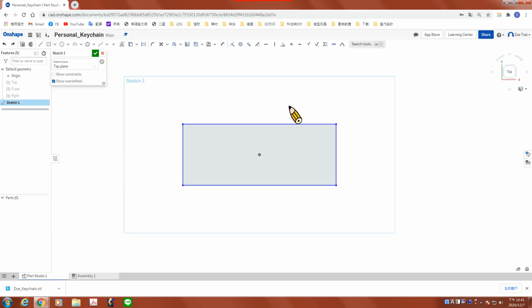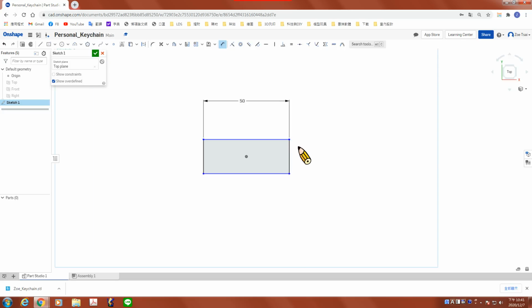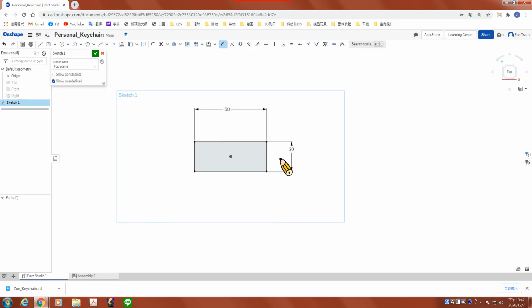Let's say I click the dimension tool and click the edge. It turns orange, so I click it and drag and click one more time. The second click allows me to type in the length that I want. So one more time, click the length or width, the edge you want. Click it, drag, and insert the number and enter. Okay, now I have my rectangle set.